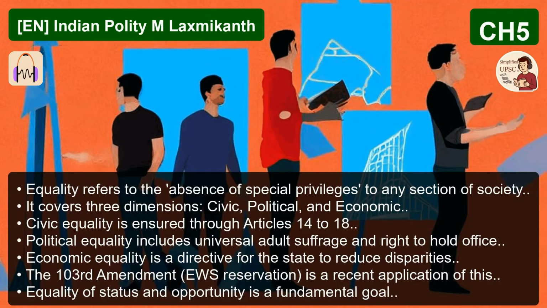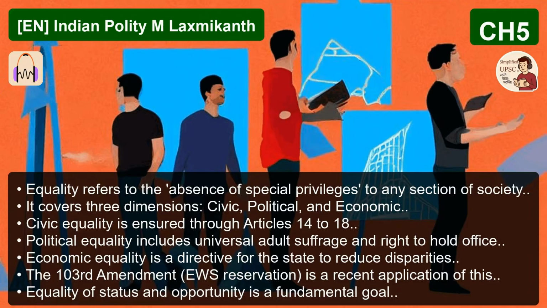These liberties are unique because, unlike some other preamble goals, they are immediately backed by justiciable rights. Precisely. The specific liberties mentioned, thought and expression, guaranteed by Article 19, and belief, faith, and worship, guaranteed by Article 25, are enshrined in Part 3, the fundamental rights. Which means you can go to court if they're infringed upon. Yes, you have recourse to the courts. However, and this is important, they are not absolute. The Constitution permits the state to impose reasonable restrictions on these freedoms on grounds like public order, security of the state, or morality. So the preamble lists the promise. And the fundamental rights deliver the enforceable mechanism subject to necessary limitations.